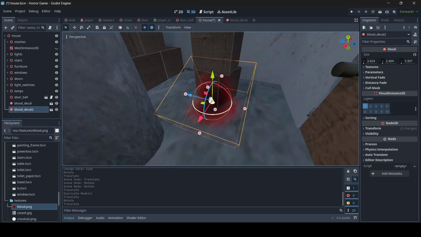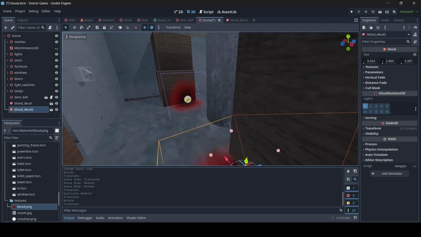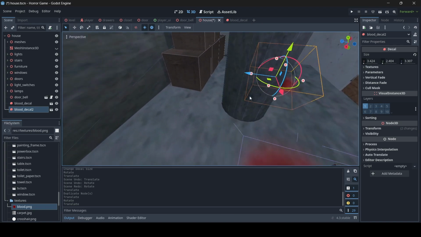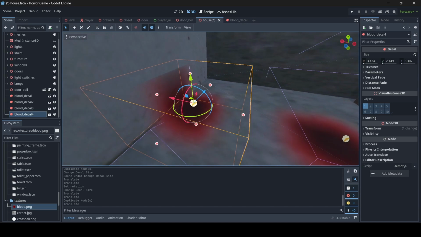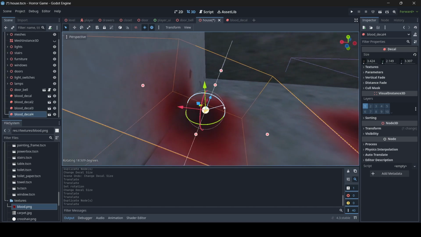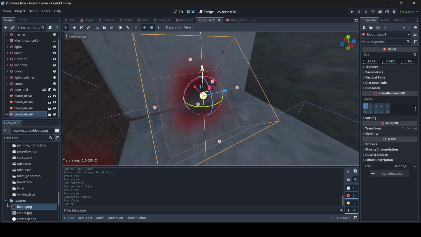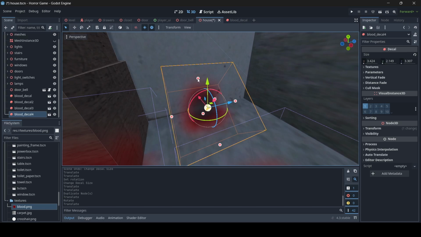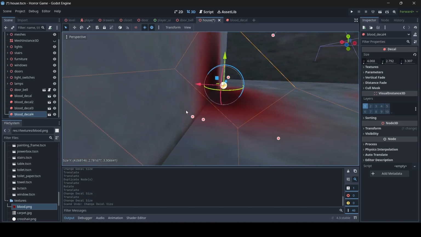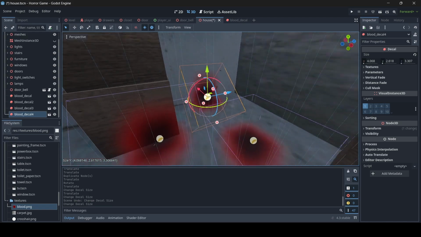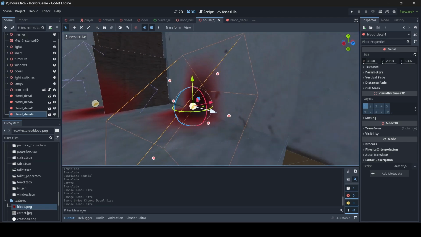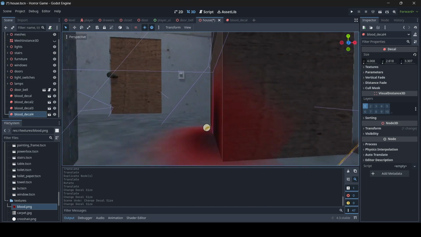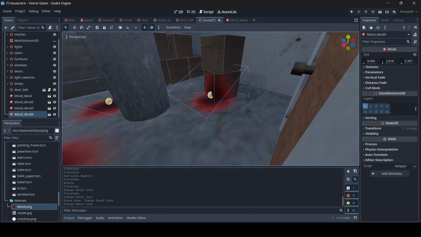I'm probably going to have maybe 2 or 3 dead people in this room with this blood. Then we'll have some of it be on the ground, rotated as well, like this. Drag it in a bit more, just so we've got more color there. Alrighty, so that's going to be the blood in this room. So yeah, that there, guys, is a good way of doing blood decals in Godot.